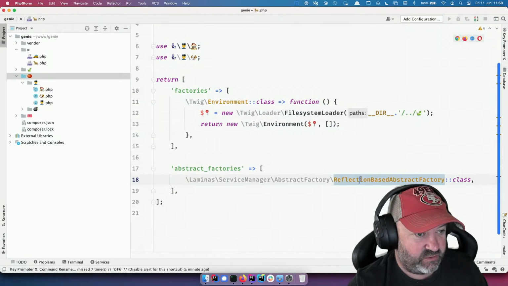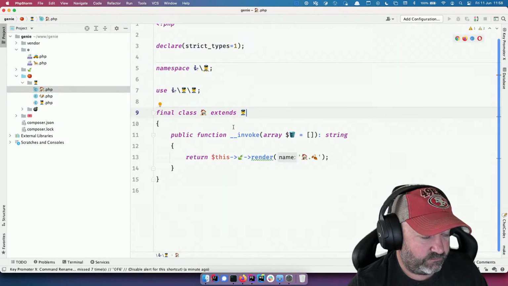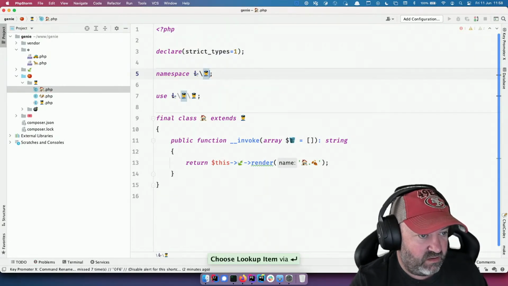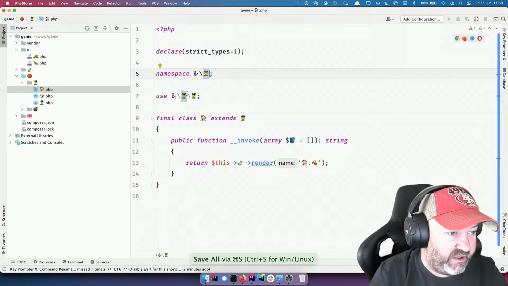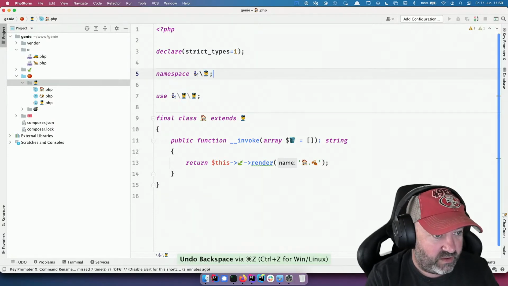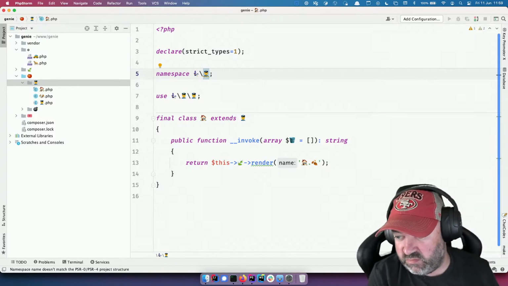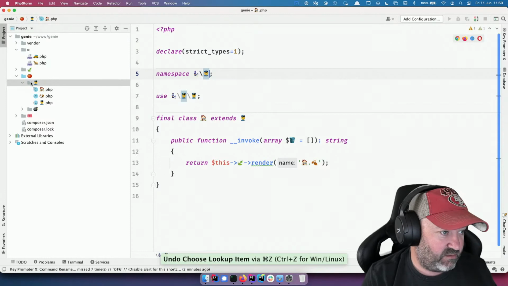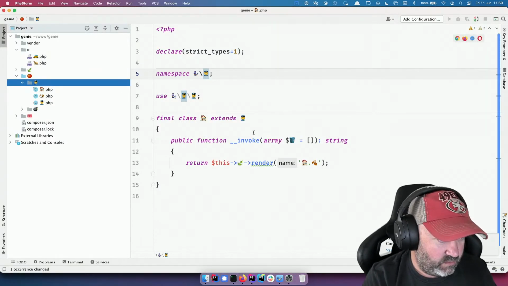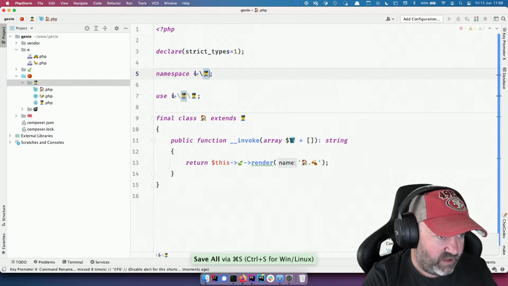But it should use the abstract factory, surely. There's something wrong here, right? What is going on? There's a white space thing at the end of this. The problem we've got is there's this weird invisible white space at the end. If I put my cursor here and then press delete, there's this weird invisible white space thing at the end of this. So we just have to fix that. Okay, that's fixed it, I think.